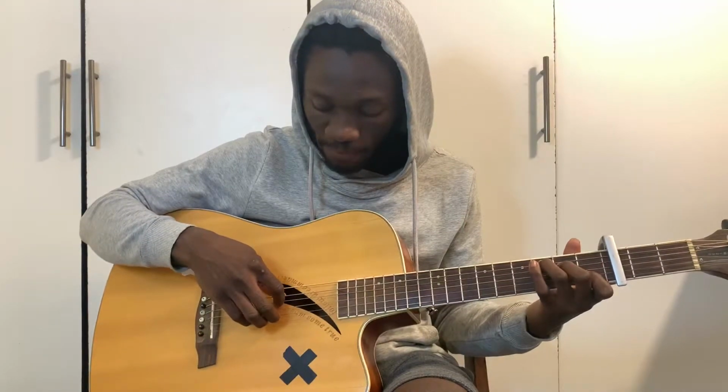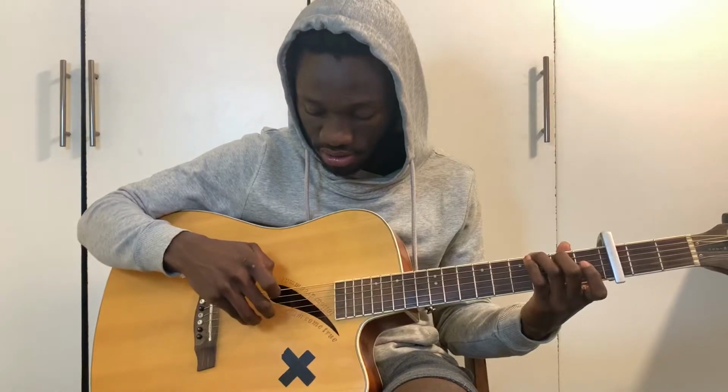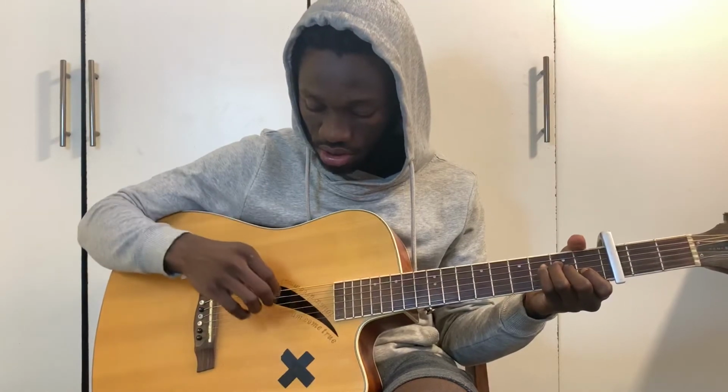Okay, so 5-4-2, 4-2, 4-2. 5 being the bass, and then for C you're using 5 as the bass again, but now instead of 2 you're playing 5-4-3 for the first one, and then for C you're supposed to play 2 instead of 3, right? So that's now 5-4-3, 4-3, 4-3, and then we go to G, that's 6, while you're not holding the second string, right? It's 6-4-2, 6-4-2, 4-2, 4-2, and then on A minor, 5-4-3, 4-3, 4-3. Basically, that's the whole song, guys.